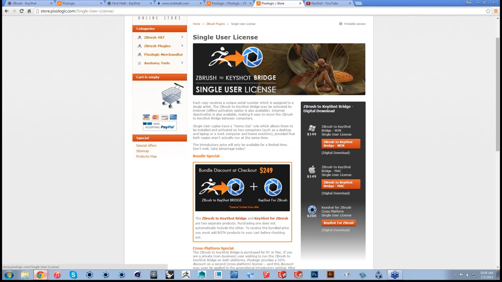So like I said, in the end there are three products, and this means you'll have three different serial codes to enter. So the first serial code will be for ZBrush. They provide some very thorough instructions, so as you go through this purchasing process, all those instructions will be provided. So you have the one license for ZBrush, one license for KeyShot, and then as you send over your data from ZBrush, the first time you'll be prompted to enter your third serial code for the ZBrush to KeyShot bridge. And once you do that, you'll be all set to model and render your data, as Nick will be demonstrating to us now. So let me pass it over to him.